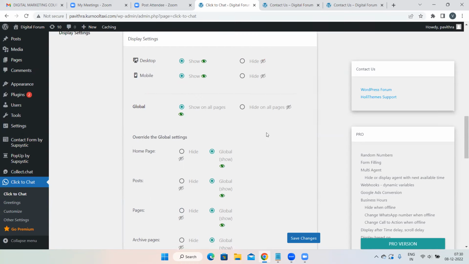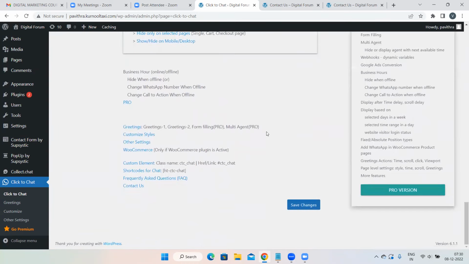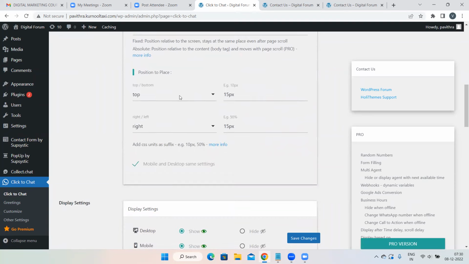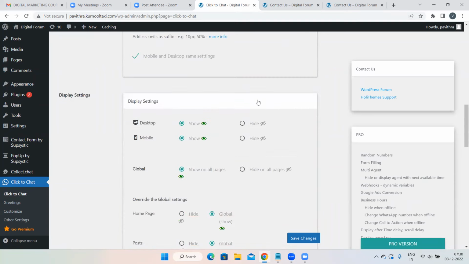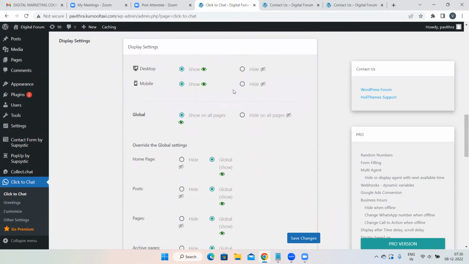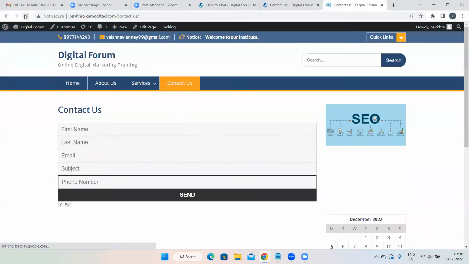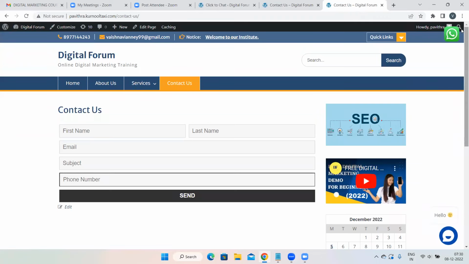That is good. Then that's it. Click on the save button. That's it. Your click to chat is done. So what exactly have we done over here? We have just given our phone number. Then we have selected the position where to place our WhatsApp. Then we have selected the display options in case you want to show for mobile phone or desktop users. Generally hide for desktop, but as of now I want to show it to you, so I'm selecting show. Then let's go to the new tab, click on the refresh button, and your WhatsApp icon will be appearing.